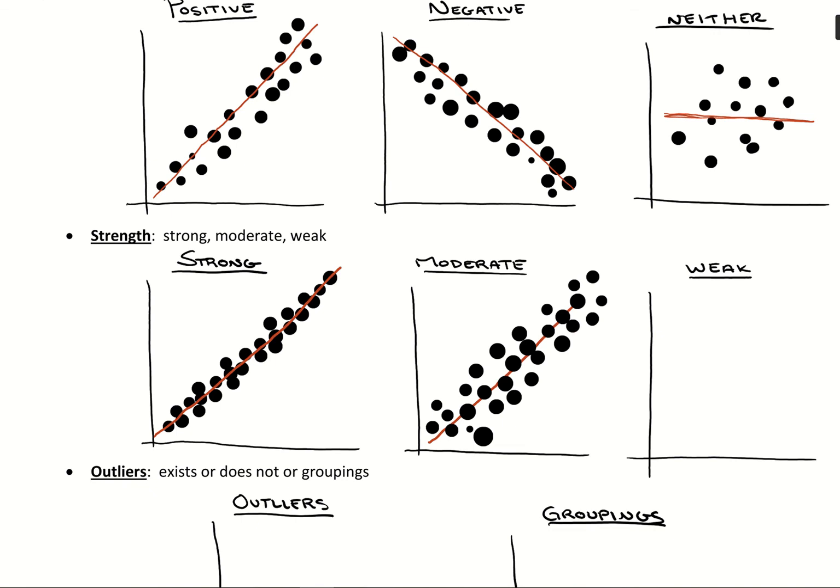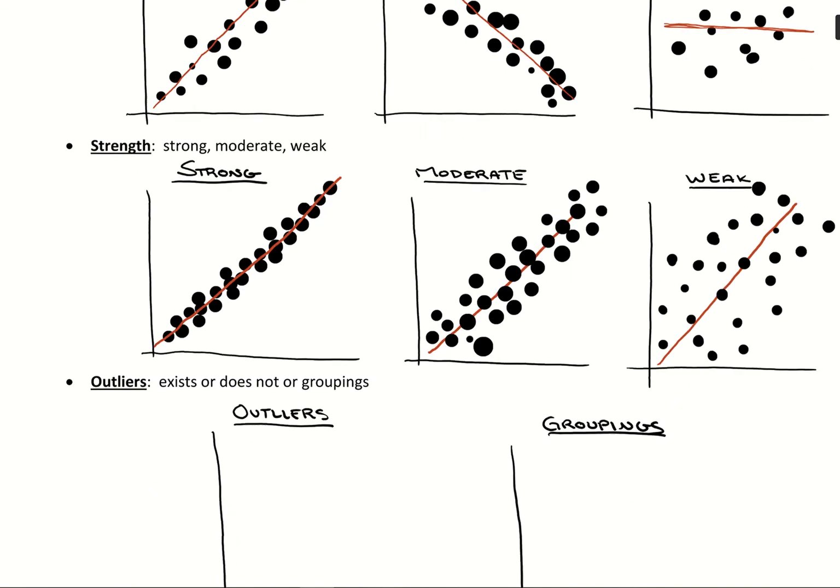It comes through definitely with the scenarios where we have no pattern or neither direction. But let's say we had our line, and a weak relationship would just be all over the place. So even if we could draw that line there, the relationship between that line and the data is very weak because they're just not really relating to each other. So that's how we'll talk about strength. It's basically how well it is fitting a line.